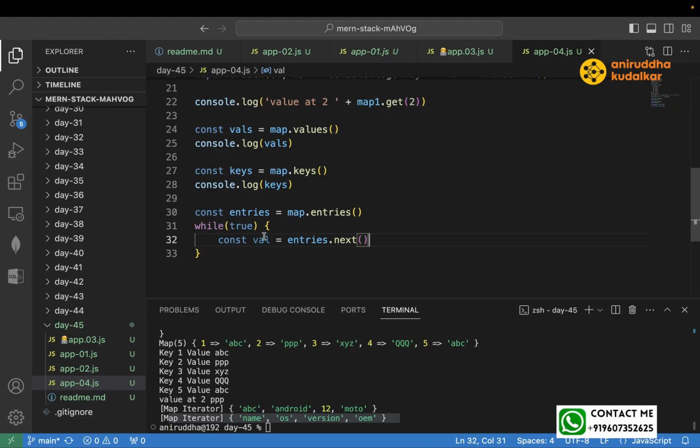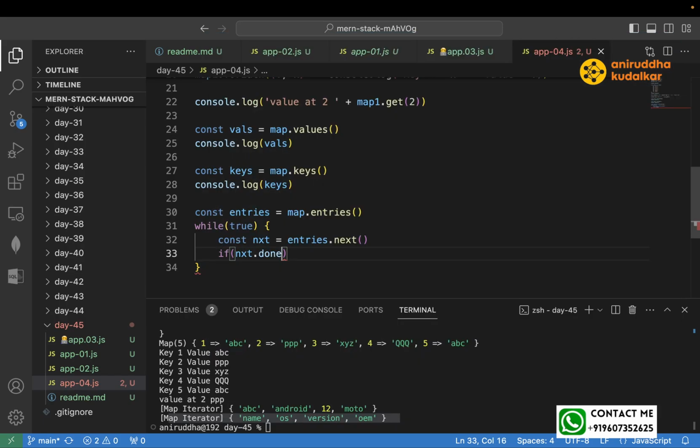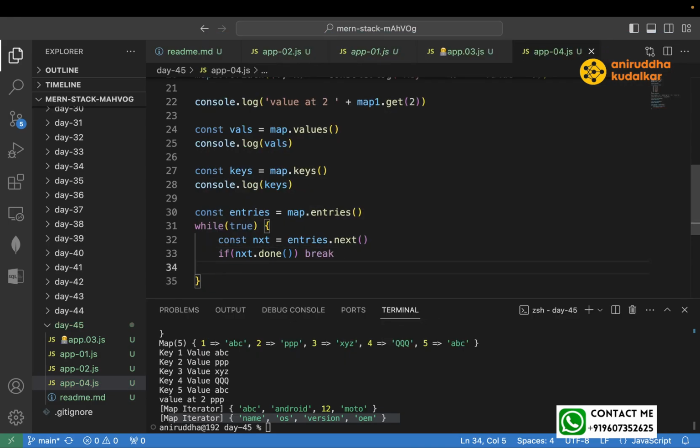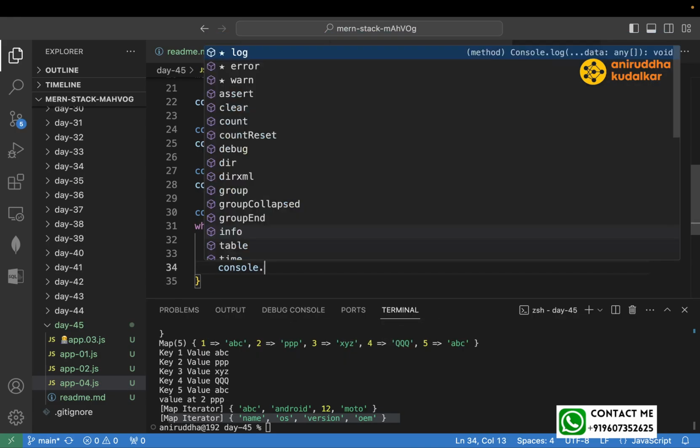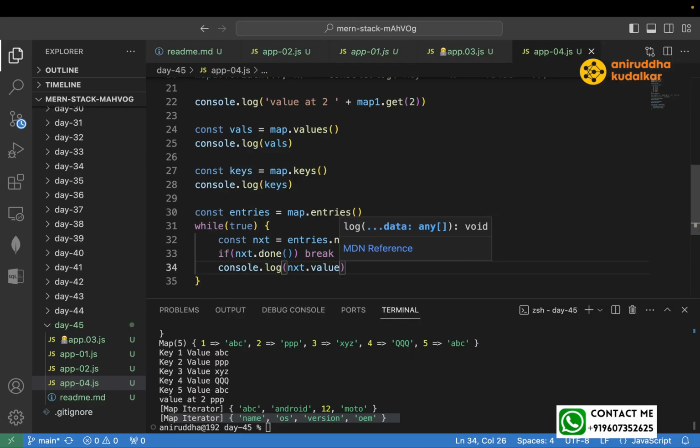Here we can say if nxt dot done, it will return boolean, you can break the loop, else print the nxt dot value.